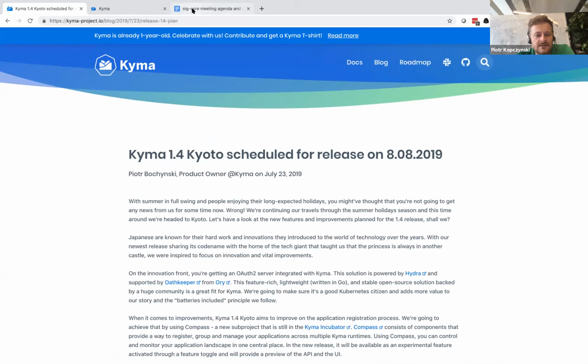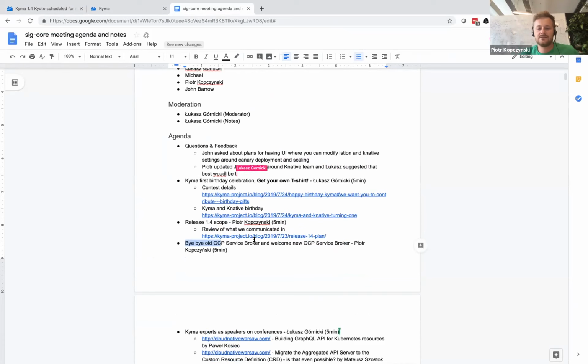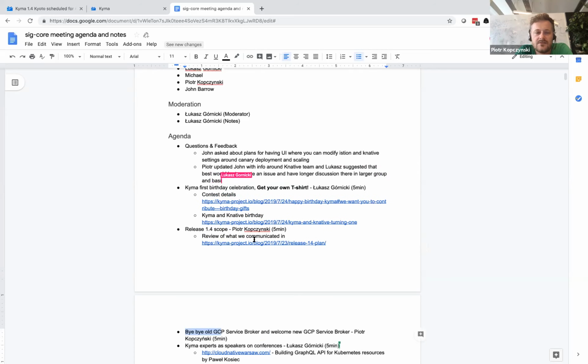The next topic I'd like to show you is about the GCP service broker. As you know, Google has a managed service broker, which is installed in their environment, and we have such an add-on for the Helm Broker where we are able to activate that broker for the given Google project through the service account.